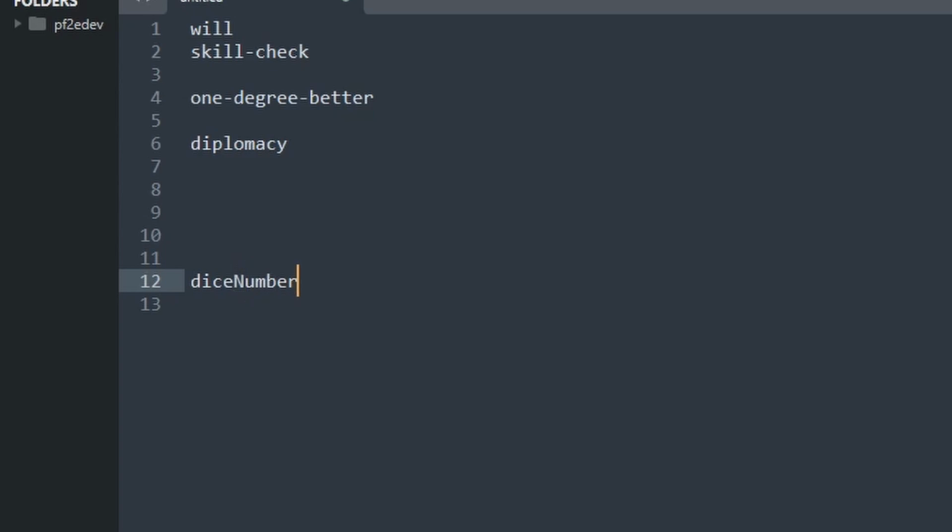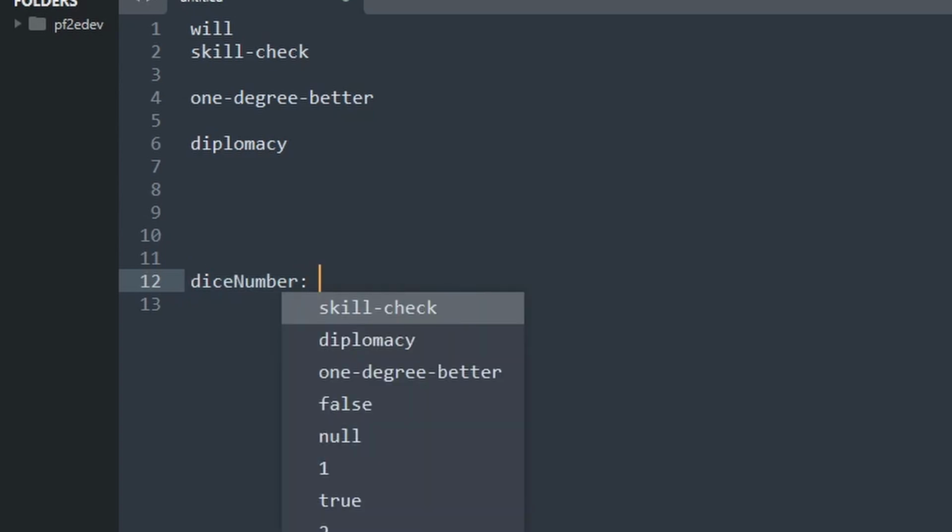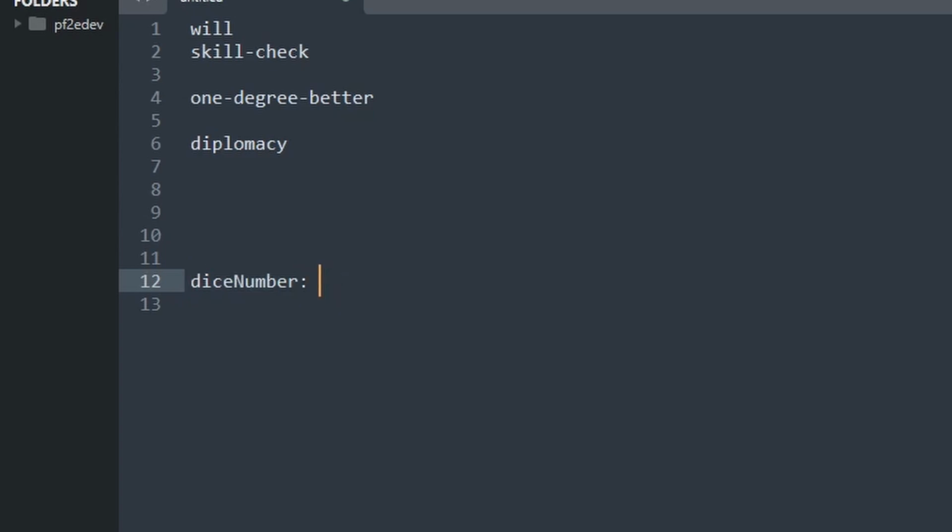So this is in camel case, and then its argument is just going to be a number. But if you had some other property of a rule element like that, the key for it would be in camel case, and the actual value would always be in kebab case.